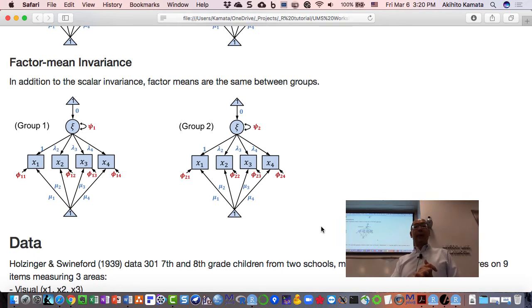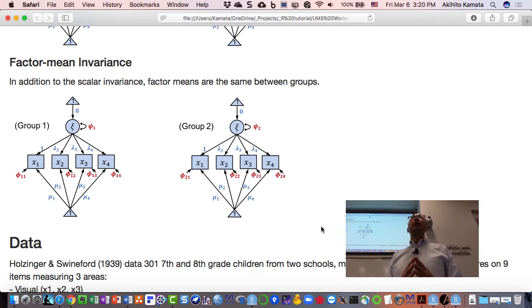Unless you claim that there is no group difference on the latent trait that we are measuring, there is no point to test this.